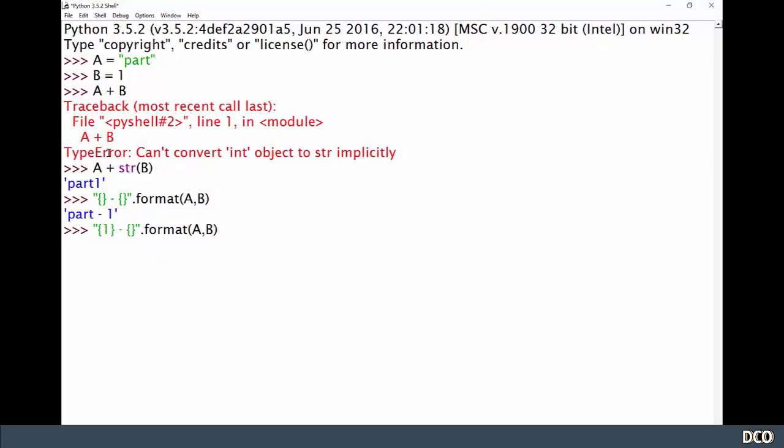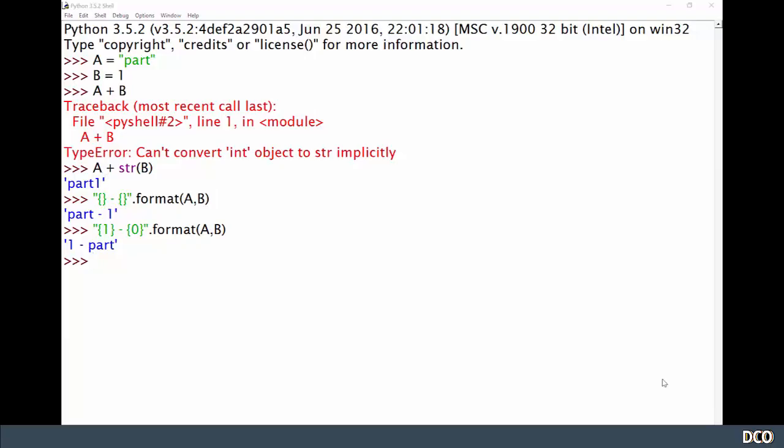So you put 1 and 0. The numbers start from 0 and they count up, and they refer to the things here. So A would be 0, B would be 1, C would be 2, D would be 3, and so on. Now when I run this, we see it says 1-part, because 1 is B and B went in there, and 0 is A and A went in there. So you've got some flexibility about how you can control the result.